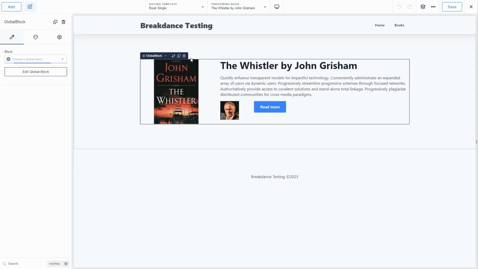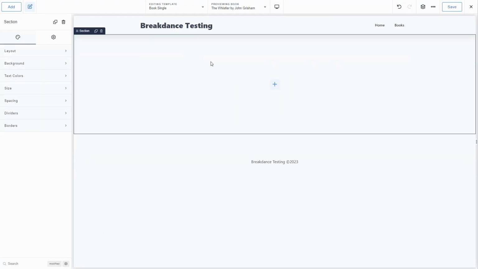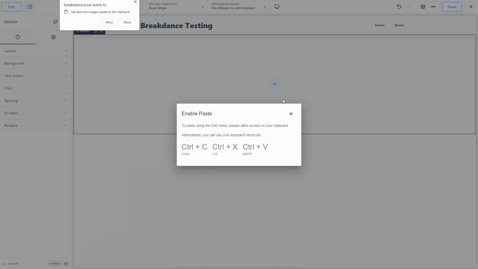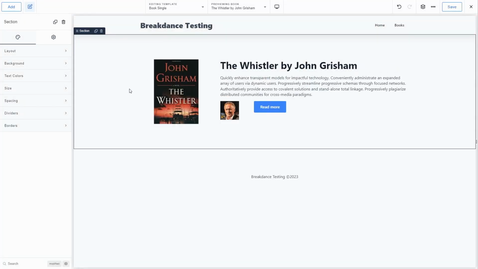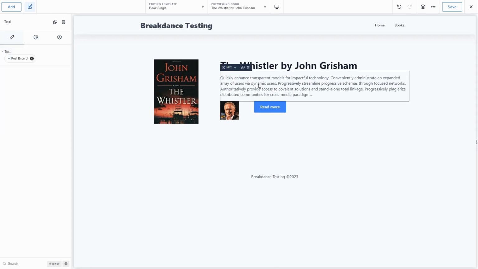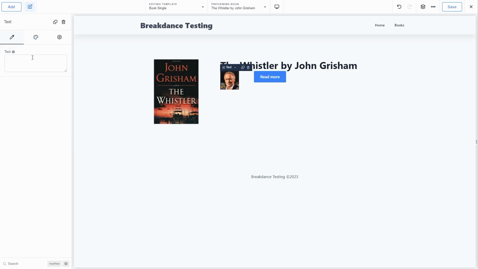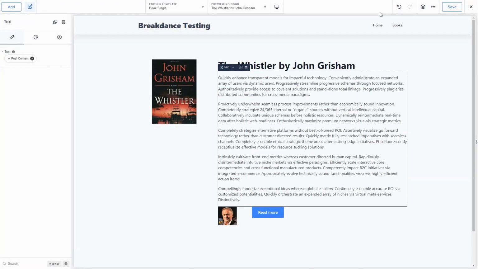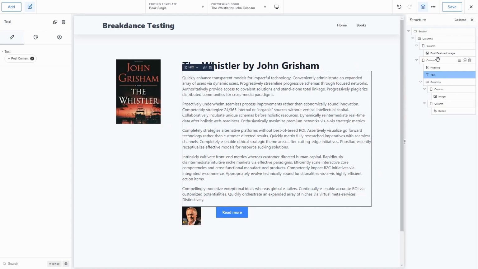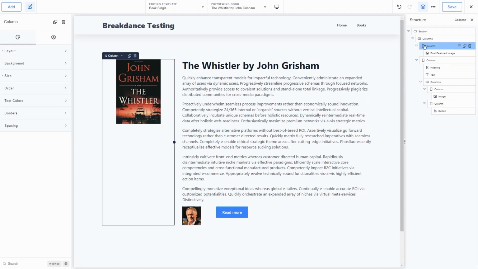I'm going to remove that global block. And I'm going to paste. Awesome. That saved me some time. Okay, this is not the excerpt. This is going to be now the post content. I'm going to go here and let's add a button.